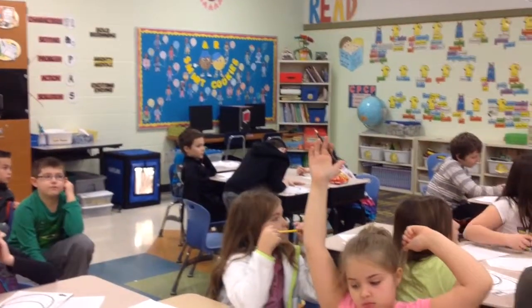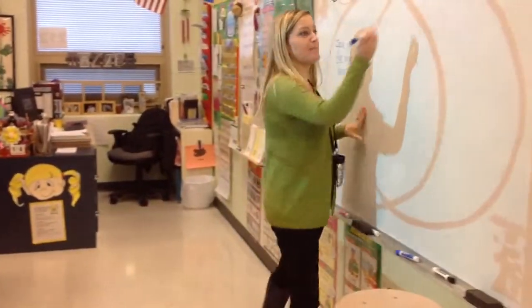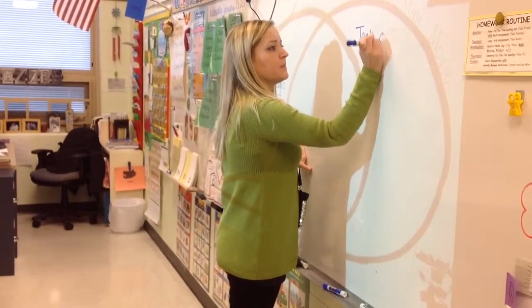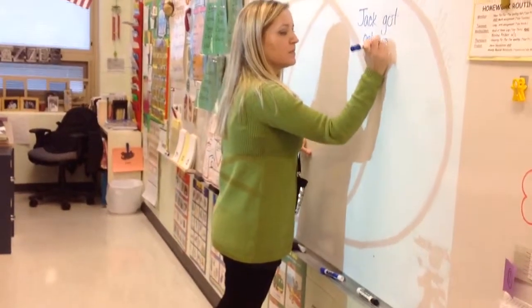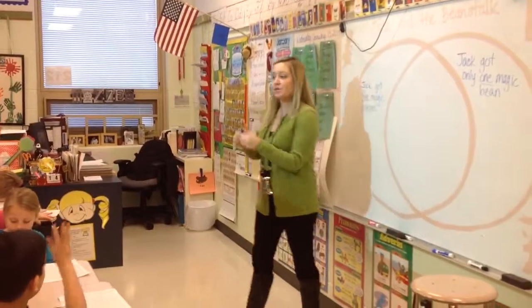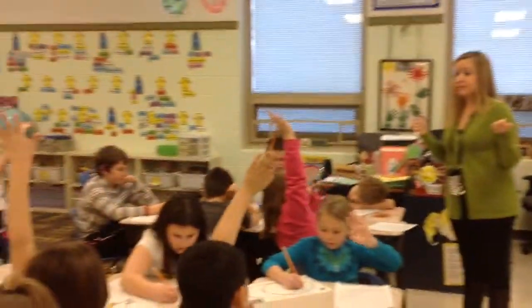Carson. Jack got 1 magic bean. Jack only got 1 magic bean in the mini movie. That is a good bounce. Do you see how those go together? Okay, that's what I mean by bounce. In the mini movie, Jack only got 1 magic bean. Was the same between the mini movie and the short story version.